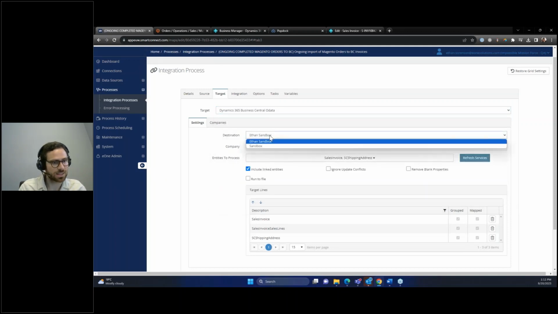Ethan? From here, yes. Yeah, we've had a question saying, is there a limit to the amount of data that can get pushed on a daily, weekly basis, etc.? Yes, that is a good question. So we don't put any limits on the amount of data. So that makes it very simple when building the integrations, because you don't need to worry about how much data will be processed, how frequently it's running. SmartConnect takes care of running them asynchronously, so using a scheduler, which I'll show in a bit, and then you can run those integrations as many times as you want. So you can build as many of these integration processes, and they can be scheduled to push as much data as frequently as you need.